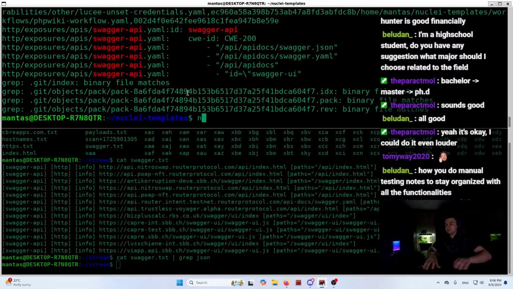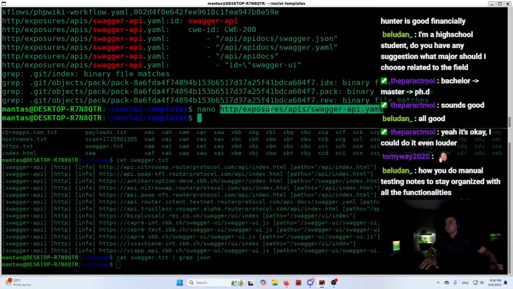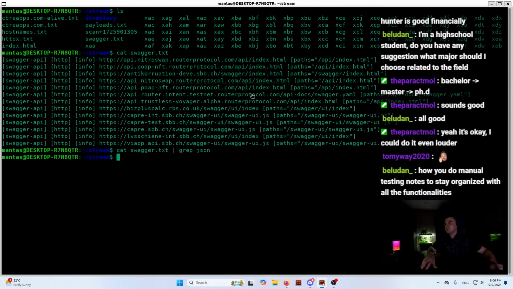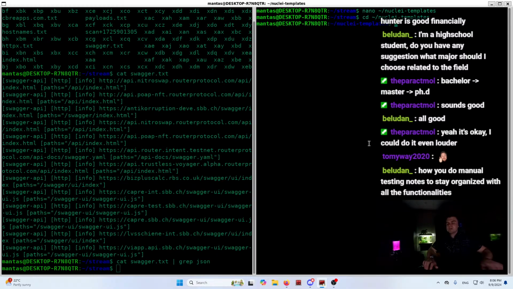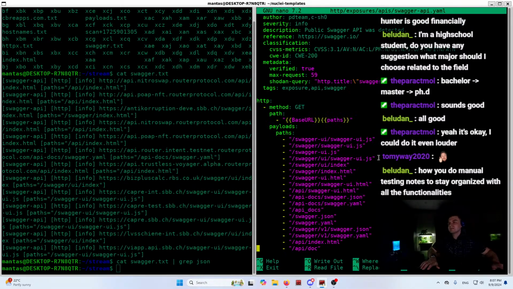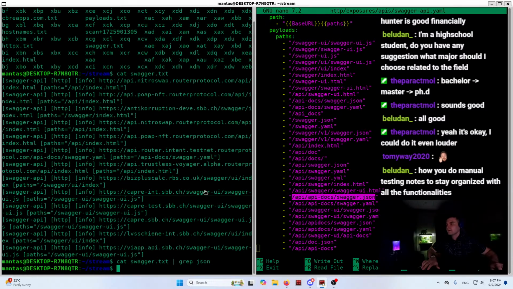I will check the template itself and see which. No, I will do it like this. I want to cd to nuclei templates and open this file and see the endpoints which have a JSON. So for example, I will open this one.